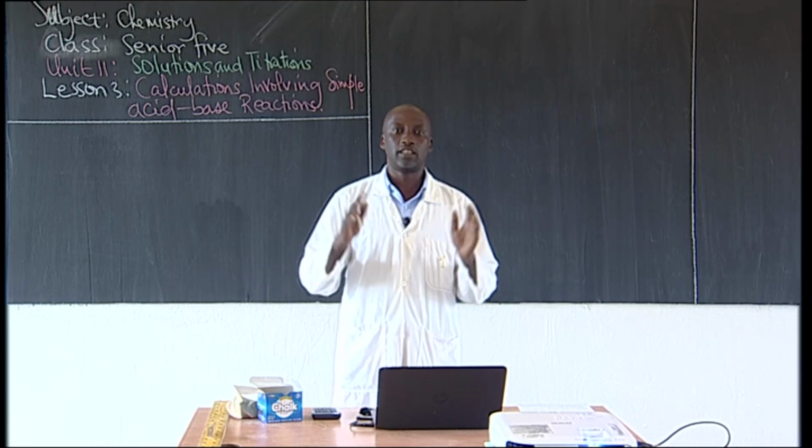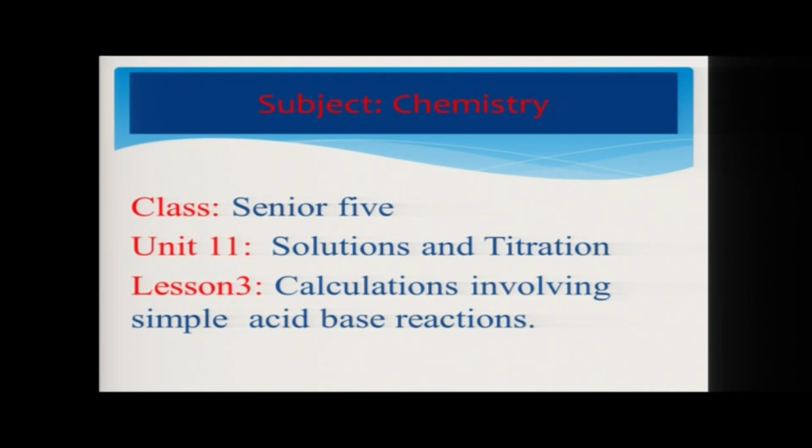So here again, Senior 5, I'm just excited to be with you once again. So in this unit number 11, we'll be looking at the calculations involving simple acid-base reactions. By the way, if you remember very well, because it is simple acid-base reactions, it's like we are just recording some of the information that we looked at in Senior 3. So it is not something that is very new. The formulas that we are using are the same.